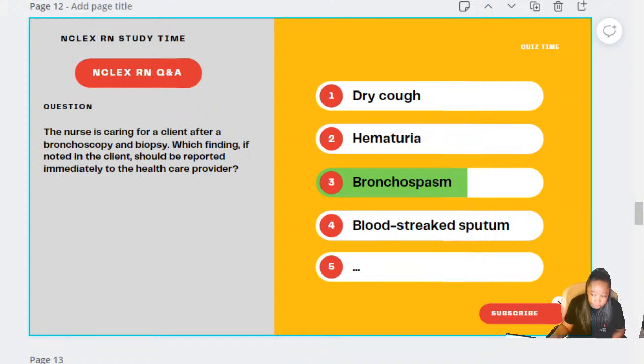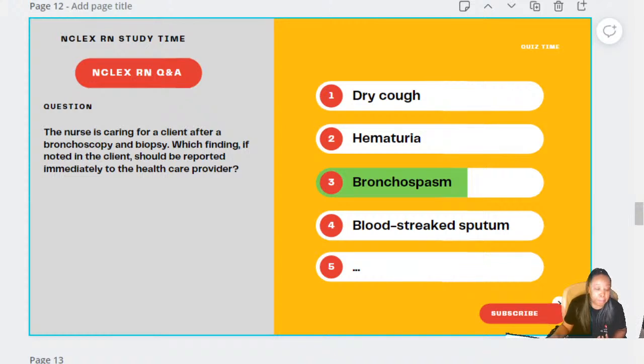If you see cyanosis, which is a blue discoloration, that means there's a lack of oxygen. That means the patient is not receiving enough oxygen. If you see dyspnea, that means there's a decrease in the way the patient is breathing. The patient is not able to breathe. You need to report that. It's an emergency situation. If you see stridor after the patient came from a bronchoscopy procedure, you need to report that to the doctor real quick. Bronchospasm, you need to call the doctor.